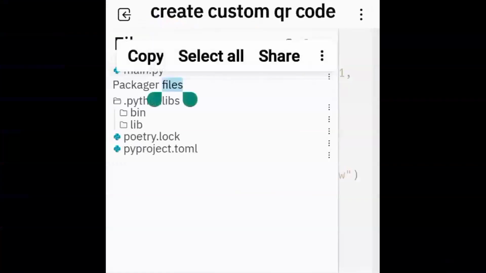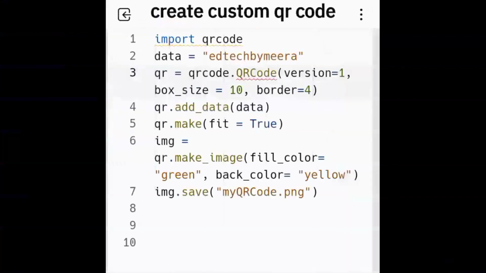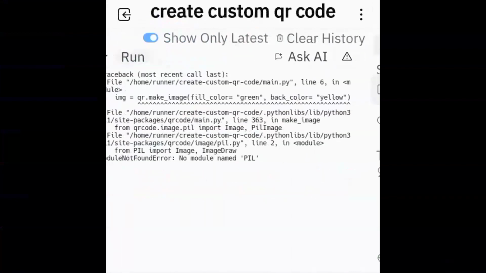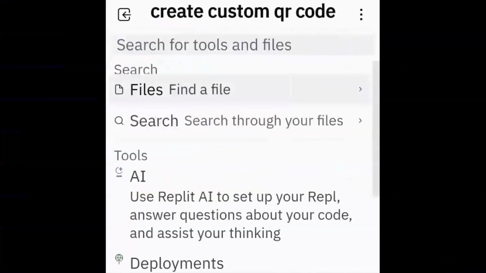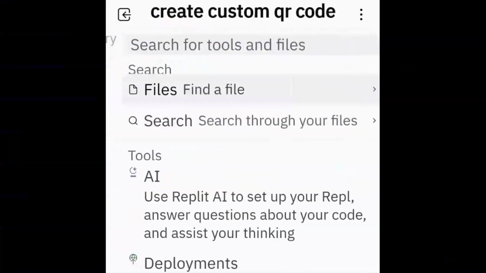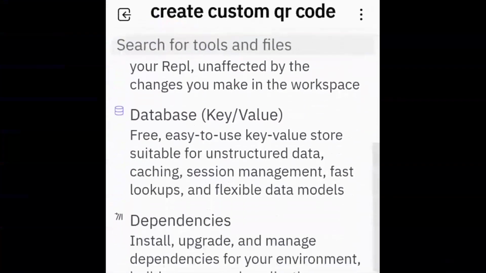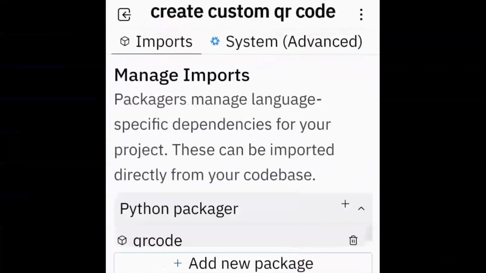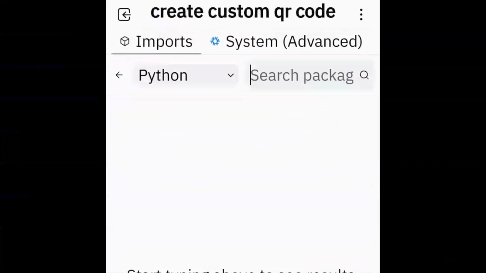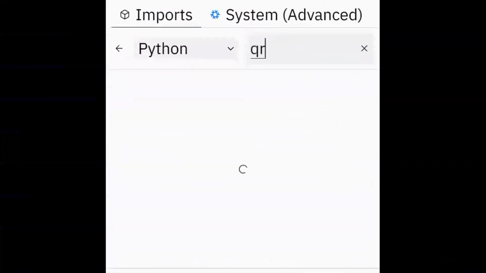If you go to dependencies, you will find the packages, and over there you can search for the packages that you want. So add a new package, QR code. First I add QR code, then after that I am going to add pillow.